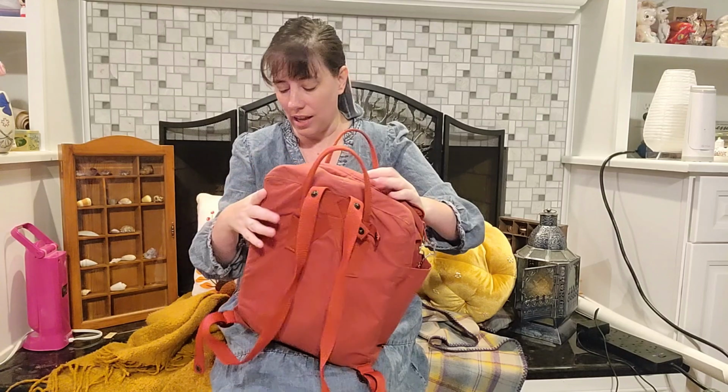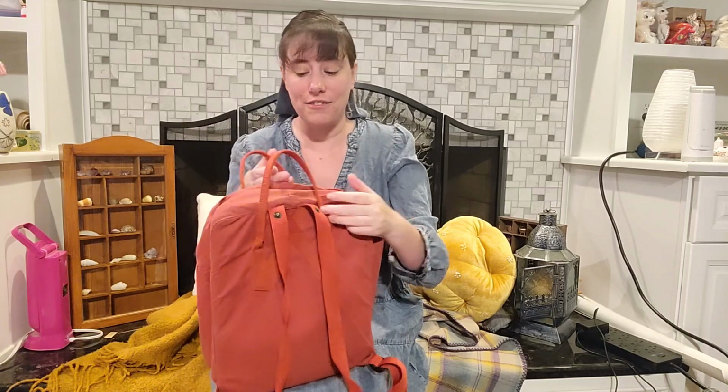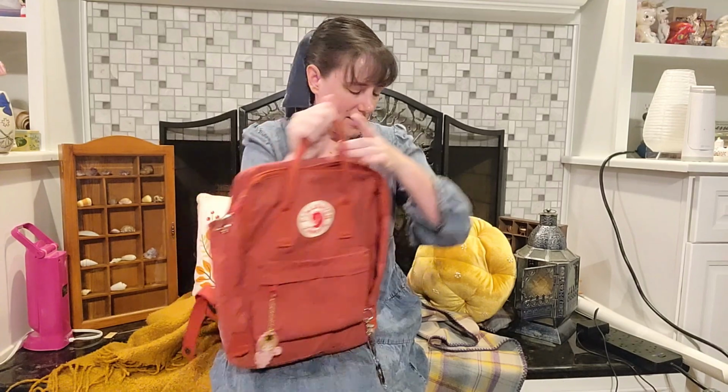It doesn't have a lot of pockets, but this is the bag that I usually bring with me when I need my laptop to teach classes at different libraries, because it's got a sturdy but not too big pocket, and I can fit everything I need. When I was doing conventions across the country, I had this bag of holding, this huge JanSport bag that could hold a million things. It is kind of falling apart, and I haven't found a replacement that holds as much as that does, so I'm not going to show it.